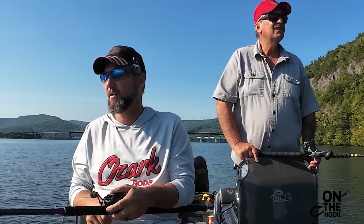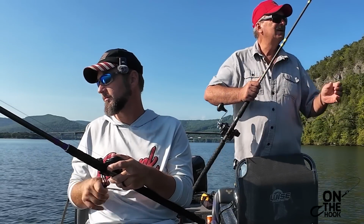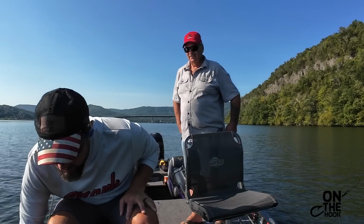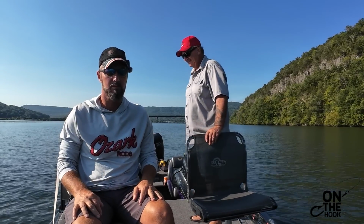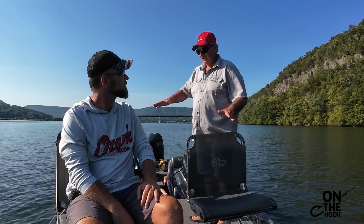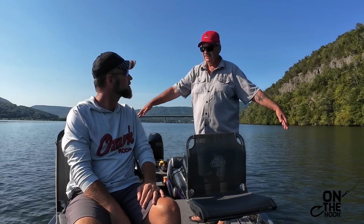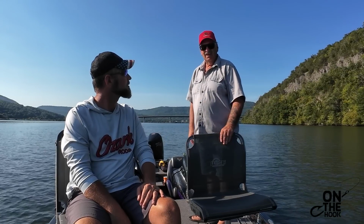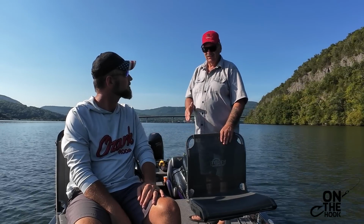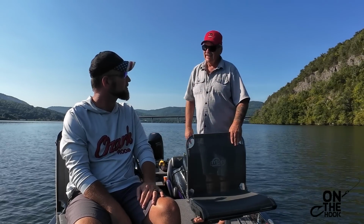What kind of idea you got now? Well, we can go try another spot upriver. I mean, it's a pretty good little run, but we're still going to be in 60 foot of water. That's fine. But this is a place that I can drift down with the pose like this. Yeah. Spend an hour and have 3 or 4 or 5 fish. Okay. You know, we might see them come up. I think what we need to do is try to actually watch. Maybe we can drift and watch the fish and see what the fish look like. Okay.